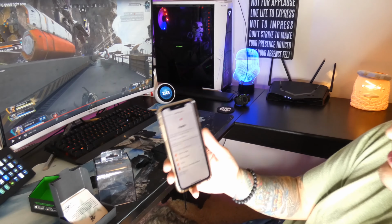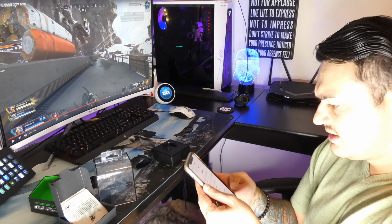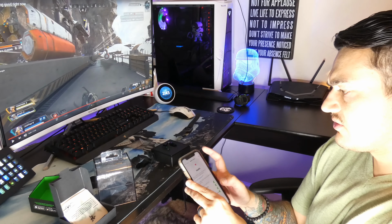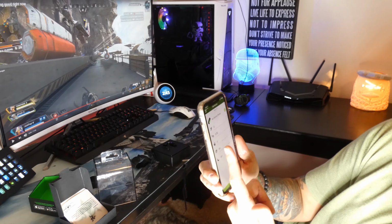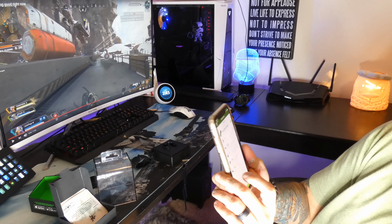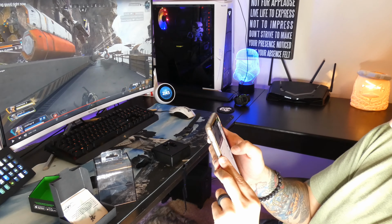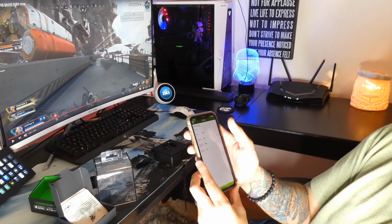Cool. Alright, so here's your health access. Allow... Yes, I'm going to allow active energy, sleep analysis, steps, all that stuff. Turn it all on, whatever. Right, allow. So no device paired. You've got your step counter in there. You've got whatever the hell that is. I guess your miles, your burned calories, your active time, your sleep time. This is all very typical smartwatch stuff.